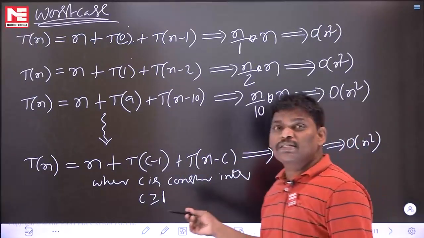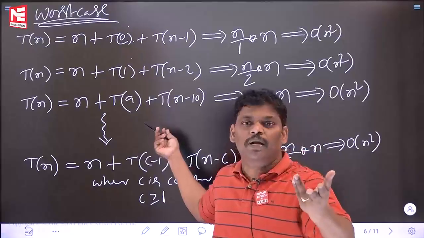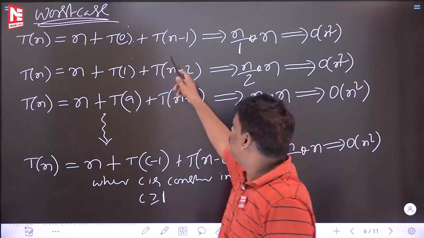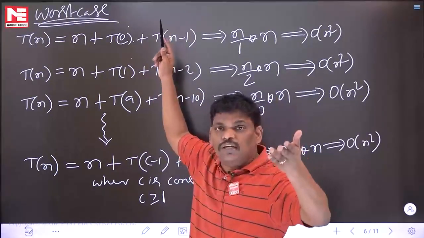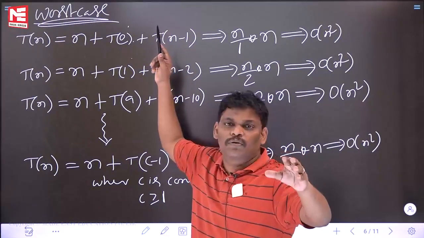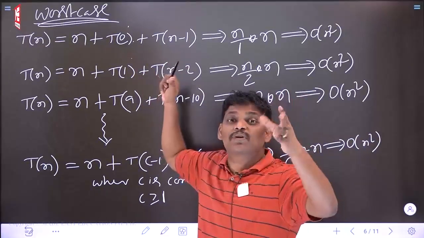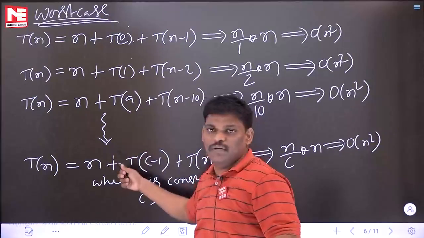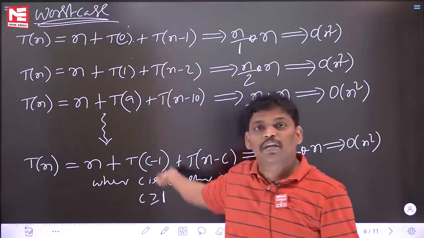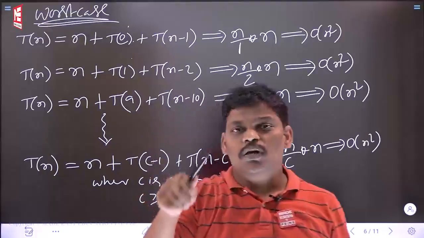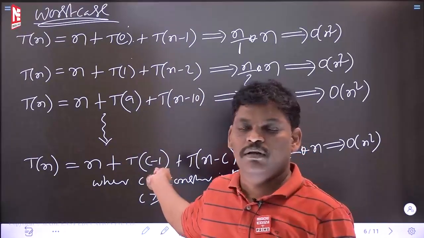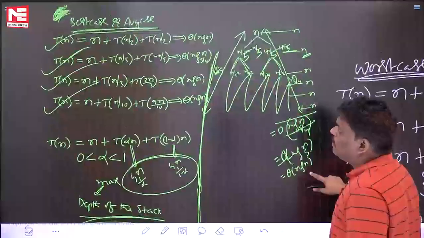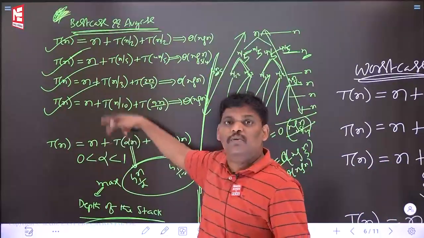And one more, some people are asking, sir, when will this kind of combination happen? When the array is almost sorted or already sorted. If already sorted, this kind of behavior will come. If almost sorted, almost means what? Except a constant number of elements, the remaining are all sorted. Except constant means a constant number of elements on one side and the remaining on the other side. So this combination will happen, right? If the array is sorted or almost sorted, this is the story. This kind of combination will happen.